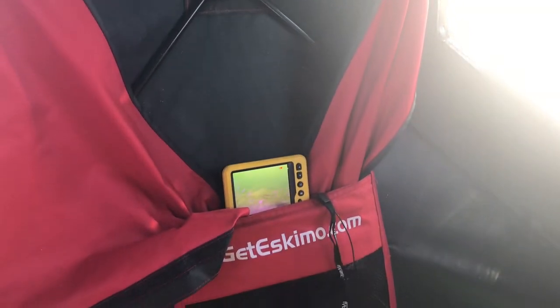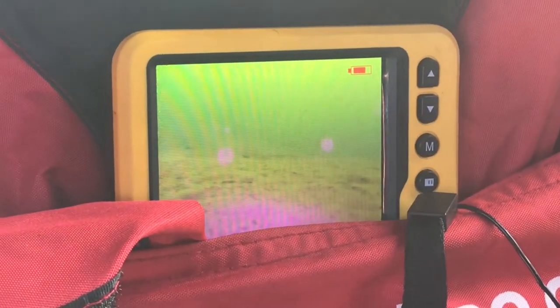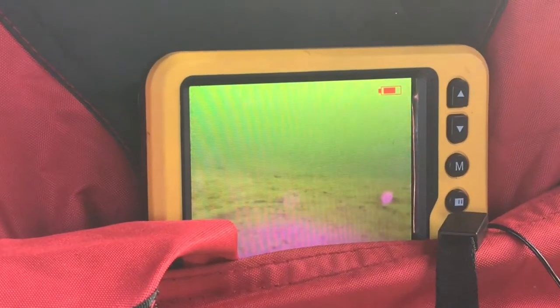You can see my jig bouncing up and down right there. So that's his jig. There it is. It's way off there, but we got this thing positioned so perfectly, I don't even want to touch it. And my minnows, right there, somewhere right in the middle. Wait, I don't know if I can still see my jig. I think it moved. All right, folks, we just had a massive trout come on in. I missed it. Where is he? Come on back, sweetheart. There was not one trout. There's two.